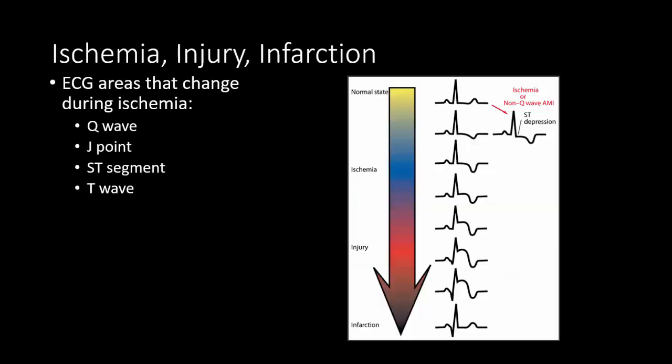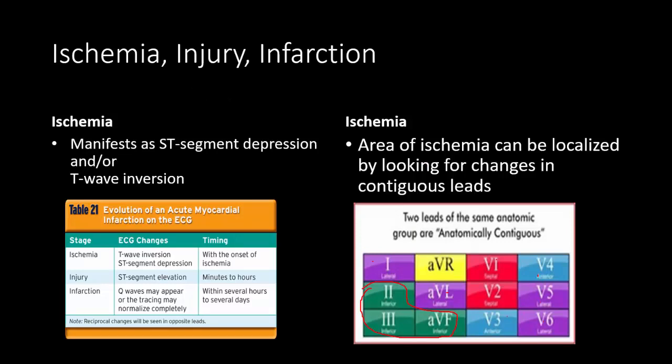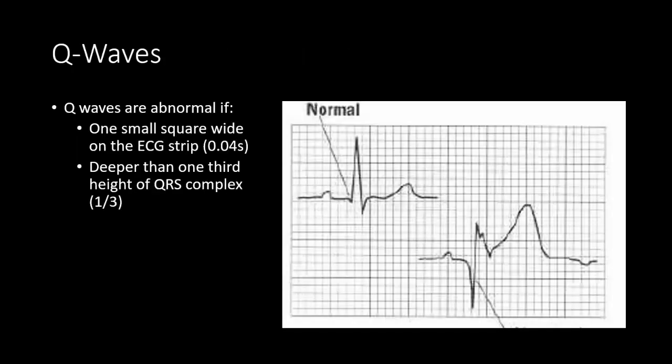As noticed here, as you start having the ST elevation, you'll start seeing the development of the Q wave here as it gets higher and higher, and then finally it gets to the point where you're infarcted. You actually have the Q wave there, and the ST segment actually dips back down, but it is not a normal pathway. So again, here's the development of the Q wave with associated ST elevation.